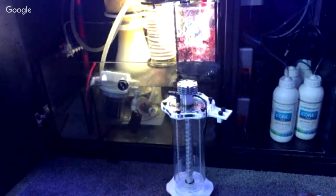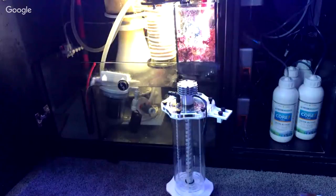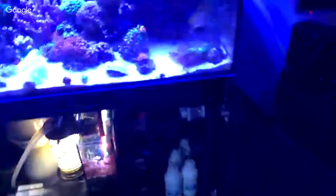I am going to take that do-it-yourself algae reactor offline and put the Pax Bellum on. One of the main reasons I need to move it from where it is is because I can't change my filter socks. Yeah, thanks for the kind words. The 75 is looking good. I'm happy about it. It's overstocked, so it needs all the filtration it can get.